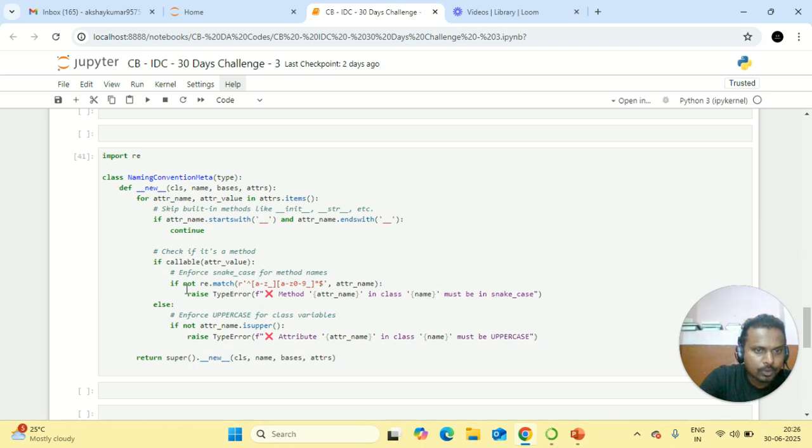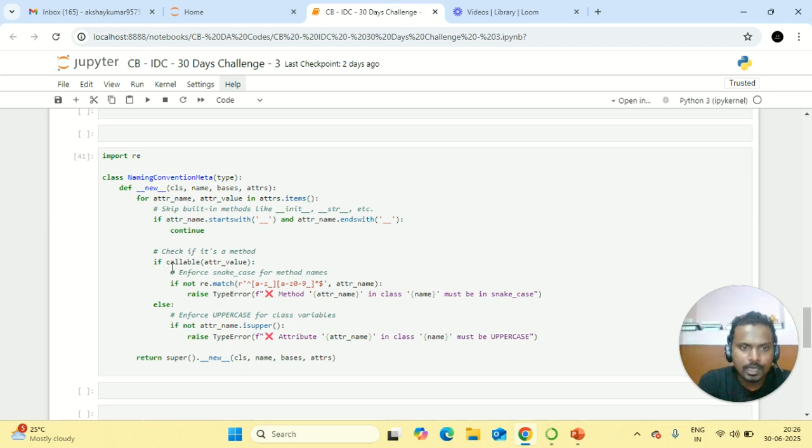Before I go further, I want to explain that in Java, in Python, and in C, there are different kinds of naming conventions.